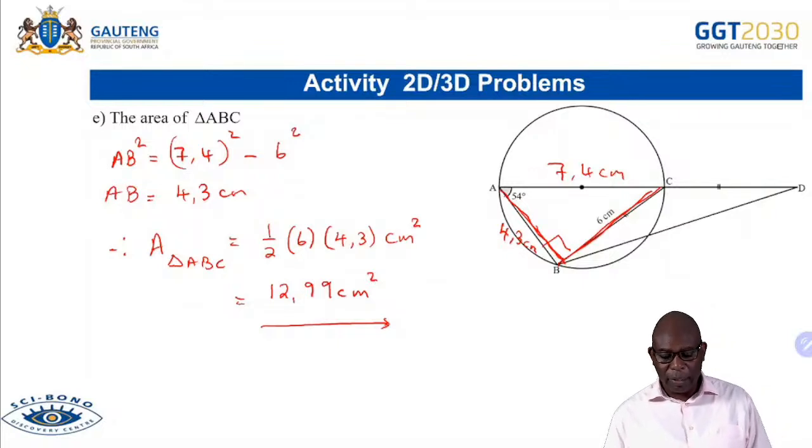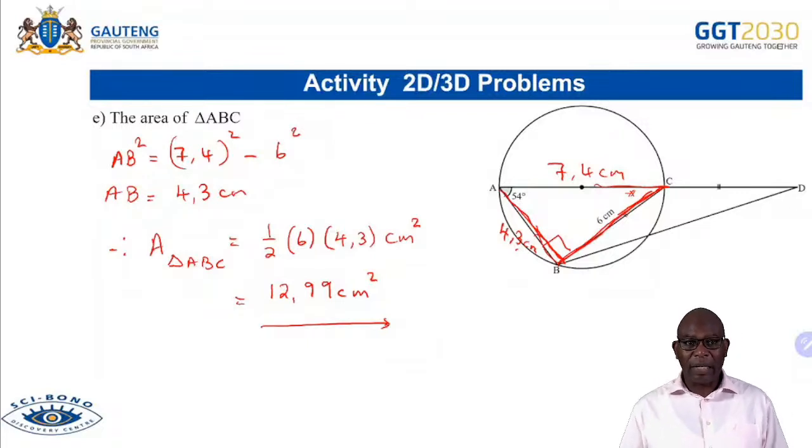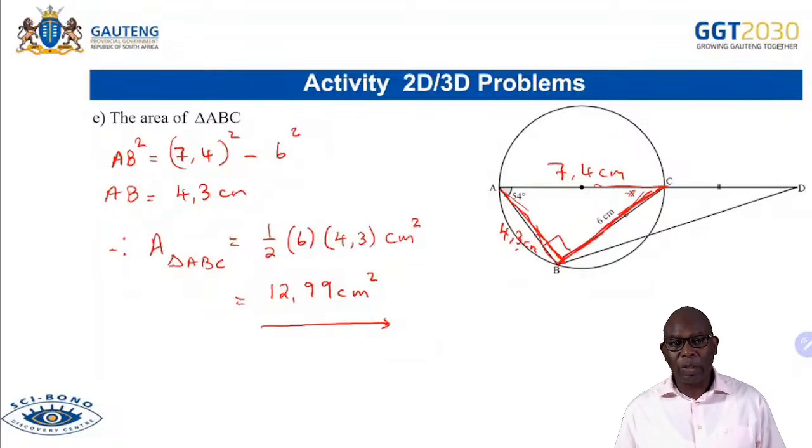If I don't want to do that, there are so many ways to do it. I can get this angle and use the sine rule, which is also acceptable. Or I can get this side and use the sine rule, it's still acceptable. But I know it's a right angle triangle, so I can use half base times height. The base is that, the height is that, so I can use that. Okay, right. So those are the sections that we're going to be doing in trigonometry.